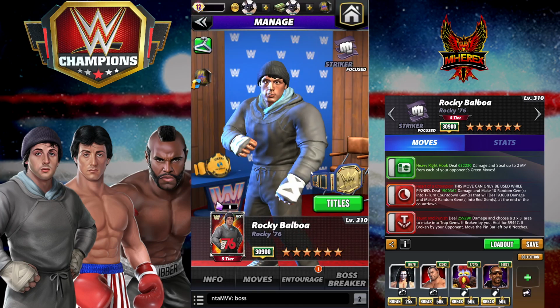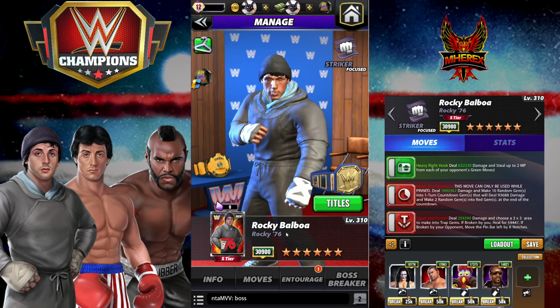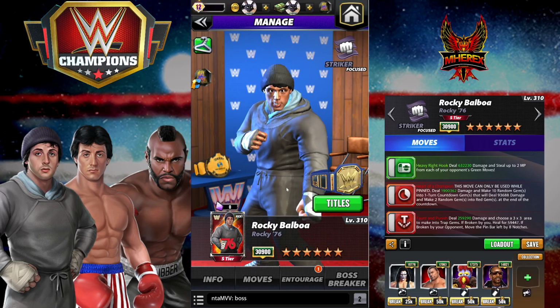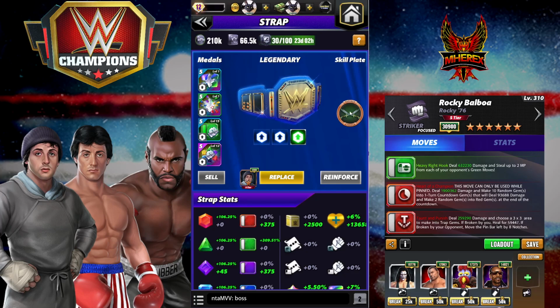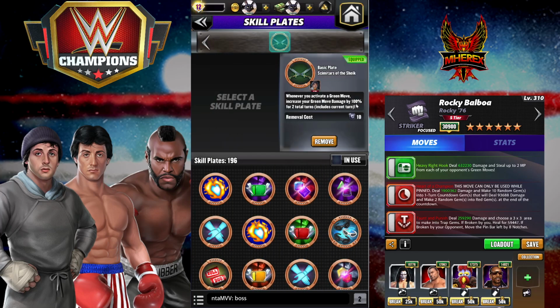So that's cool. I'm going to have 4 builds for you guys. He is really, really, really good. I like him a lot. I'll get into that more as we get into the builds. The plate I have on right now is the Sheik plate, the Scimitar. Whenever you use a green move, increase your green move damage by 100% for 2 turns.